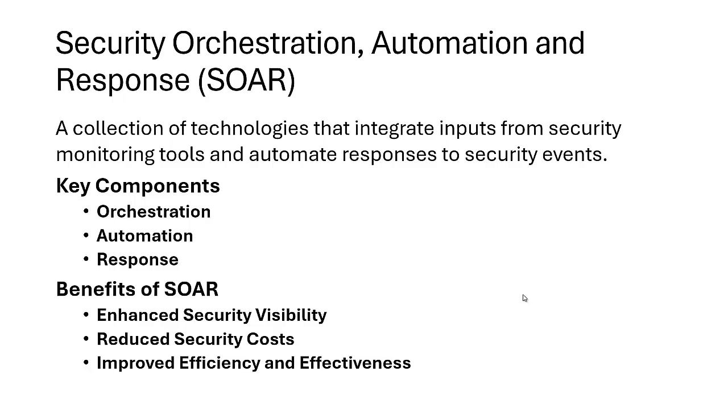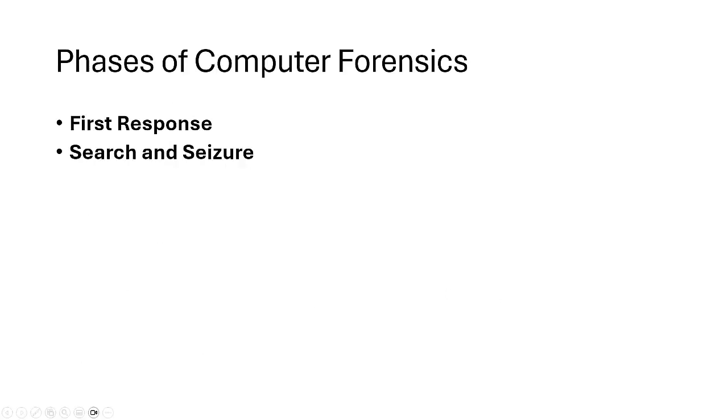Next is basically called the phases of computer forensics. See, if any incident happens, we need to investigate why this happened and all that, right? So we are able to resolve it, we are able to challenge it. That is called computer forensics, the process of investigating a computer incident to come to a conclusion about who did this, so we can present it to the court. So first response is to immediately engage the computer forensic team when the incident has been reported, and take actions depending upon the incident nature to secure the scene.